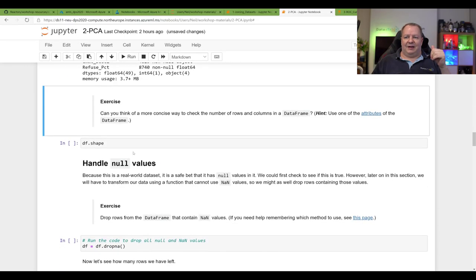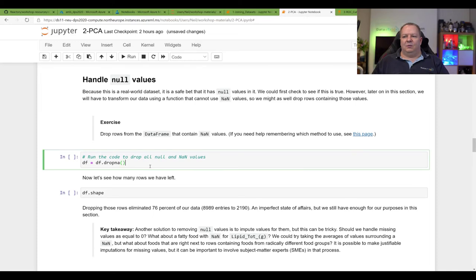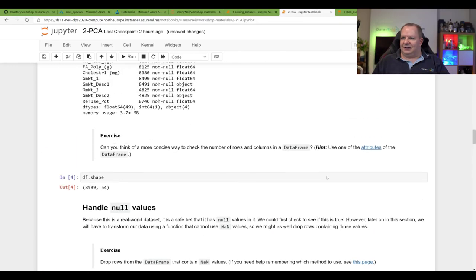And let's go and have a look at the shape of that. So we have the number of columns, number of rows. Because of the type of processing that we're doing with the data sets, we've got a bunch of nulls in there. Actually, let me go and have a quick look at that, just to show you.